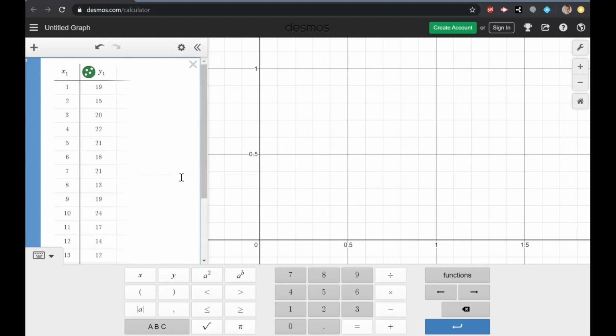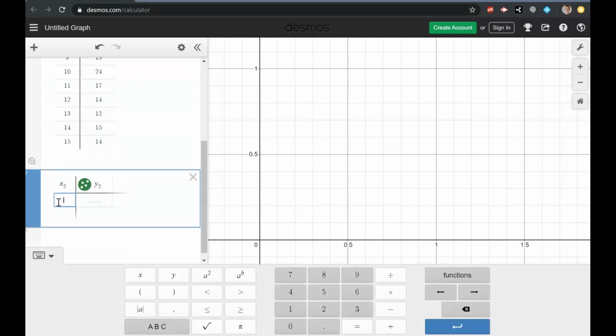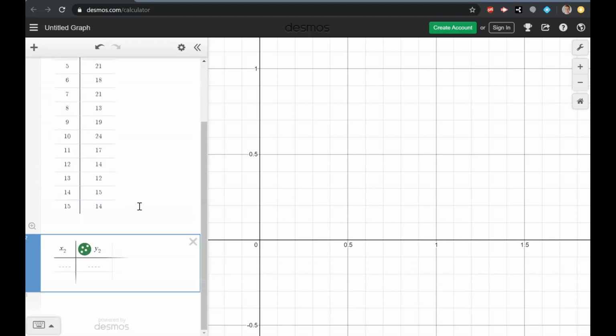Now I've already created the table here, and I've let my x-axis be the decades. Usually you want your x-axis to be time, so I stuck to that general idea. And then the y values stand for the number of strikes each decade. So in the first decade, 1851 through 1860, there were 19 hurricanes, and so on and so forth. If you're wondering how to get the table, just go to this plus button, click table, and then it'll give you an x and a y value here. So I've entered my table.